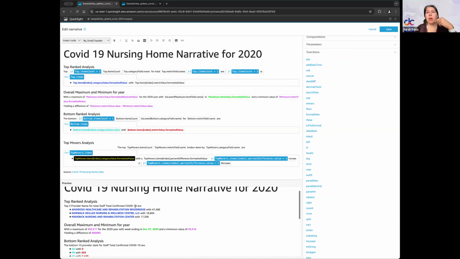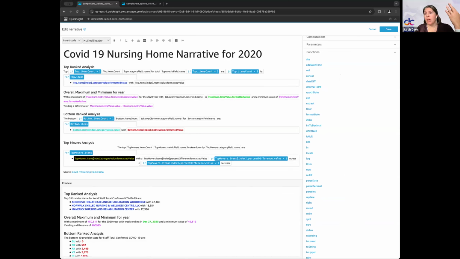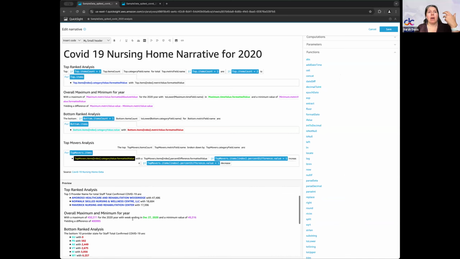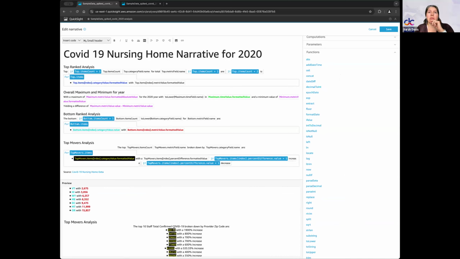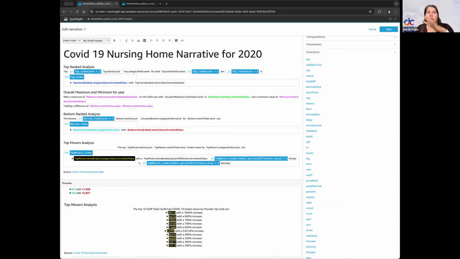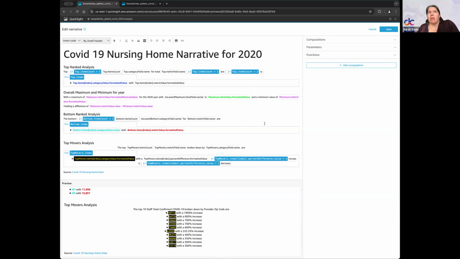We played around with a lot of the formatting. So you can see below the preview, you can color code things. You can move them into the middle of the text field. You can do a whole bunch of different cool things to catch people's attention if you need to. And all of this was done using the auto narrative capabilities. It did take us a while to understand all the nuances, and I'm sure there's even more that we haven't discovered based upon the type of data set that we selected.